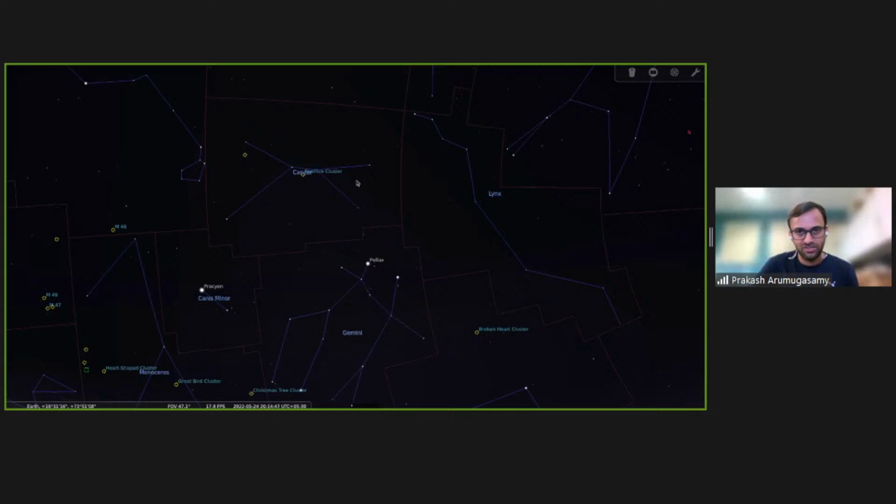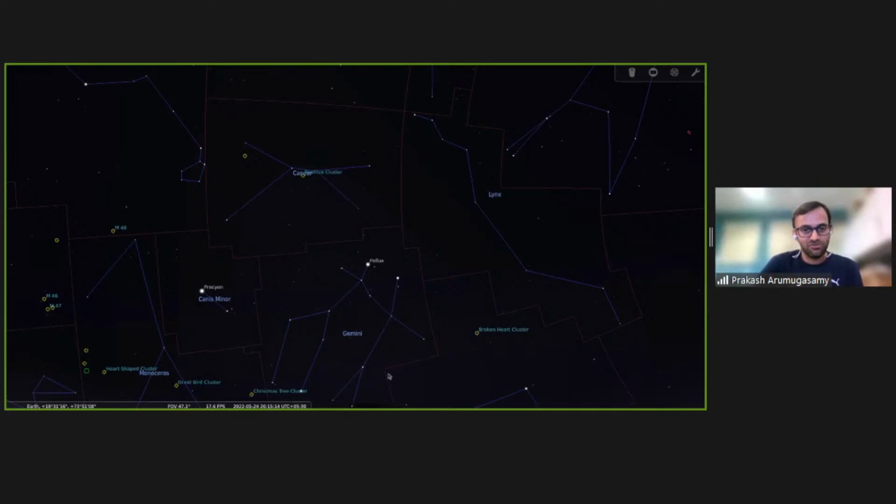You can select this particular star, Barnard's star, by doing a Control F and searching for it, and then center on it and increase the time in steps of a year at a time, or 10 years at a time, or 100 years at a time, and try to see when you're able to see it change position with respect to the background stars. That approximately is what I want for the apparent motion of that particular star.